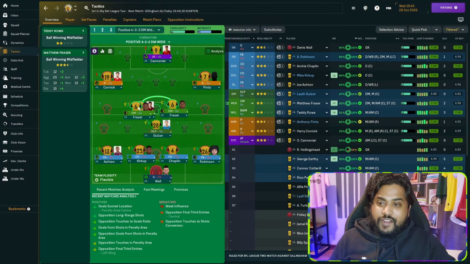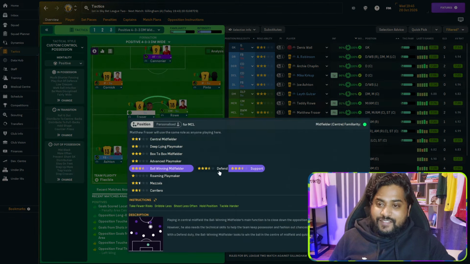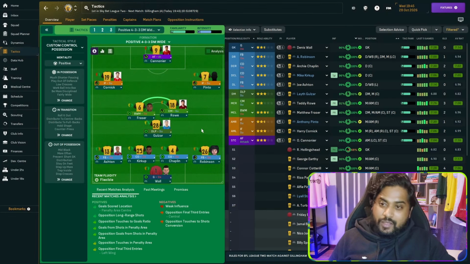We'll pop Matthew Fraser over to the ball-winning midfielder role and change his role to a defensive one so that he could make sure that we're a bit more short in midfield. Teddy Rowe is functioning as a general central midfielder on support to offer us a little bit in terms of numbers going forward and when retreating.